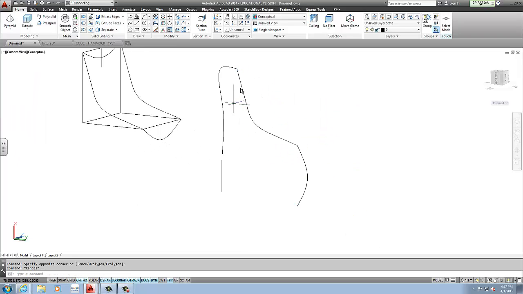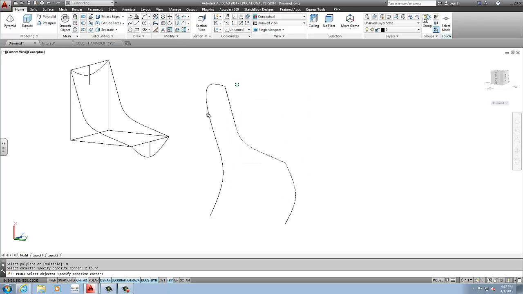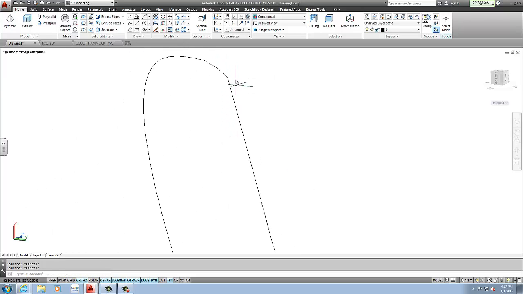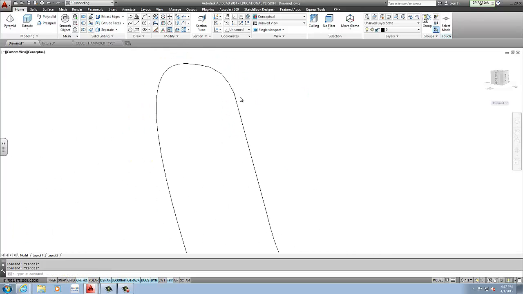Now when you want to put these splines into one single spline, what you want to do is use the pedit command for this. So to do that, you type in pedit, you select M for multiple, you select all segments or all parts, you type in yes, so you enter for default, and J for join. And that will create one line. Now you may need to adjust some points to make it more radius as needed.